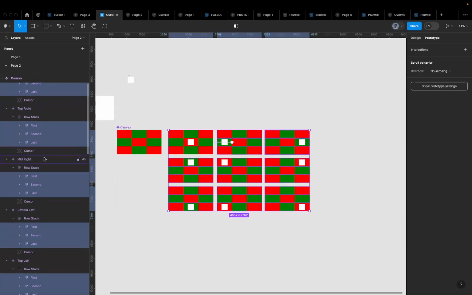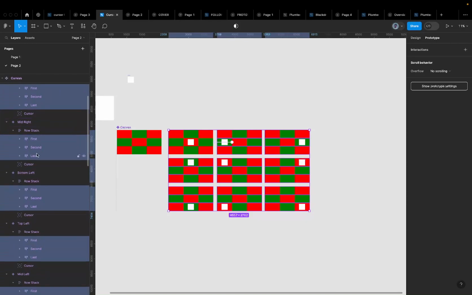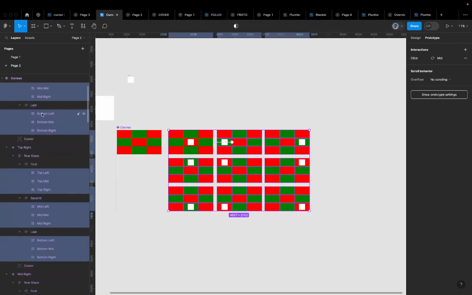So you can see in all the states, the first, second, and last rows are selected. I want to press enter again to select all the touch zones, and then you can see that Figma shows me the interaction that's applied to them, because they have the same interaction applied to them, which is why I currently have just one interaction here.